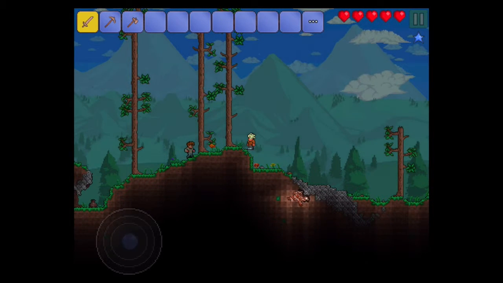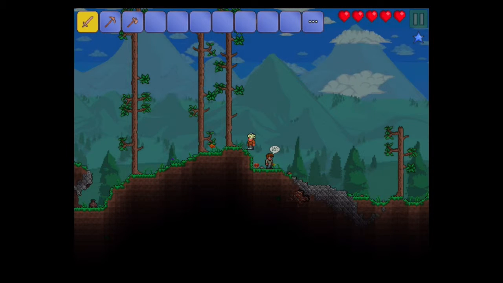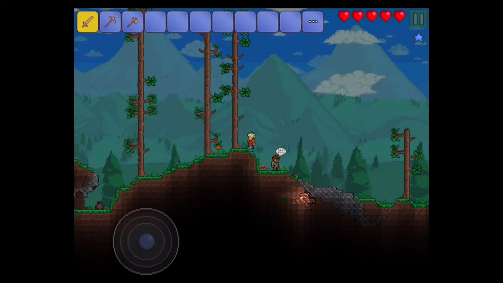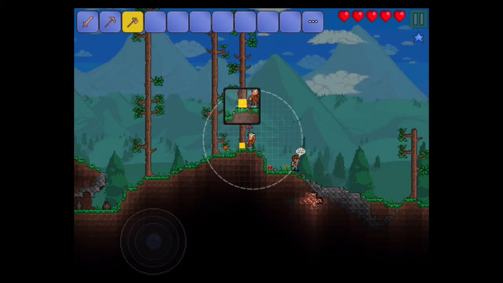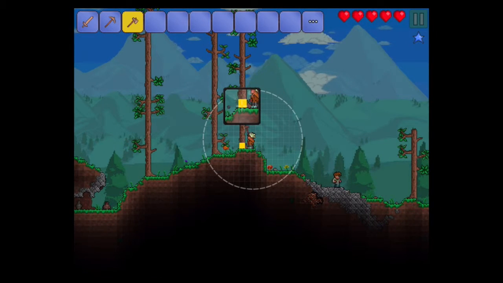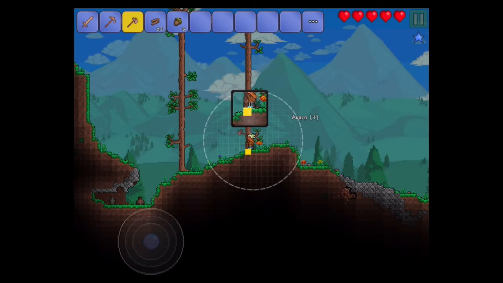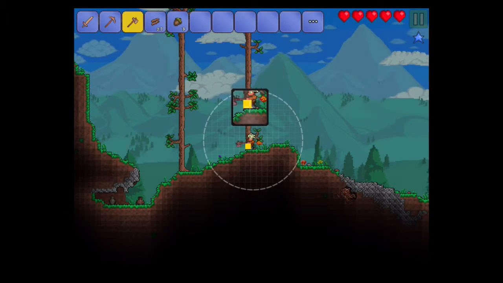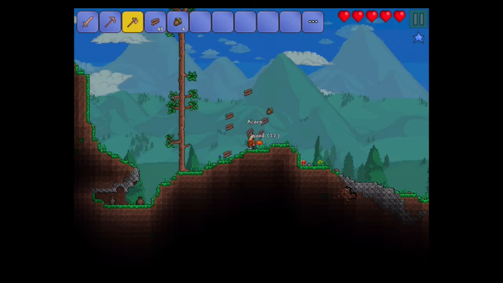Anyway, so this is Jude, and one of the first things you're going to want to do, which is what you're seeing Jude get ready to do here, is get some wood. So we're going to cut down some trees. We need a lot of wood to make a base, basically, where our NPCs can hang out. We need a lot of wood to make a little bit of wood armor, to make a bow.